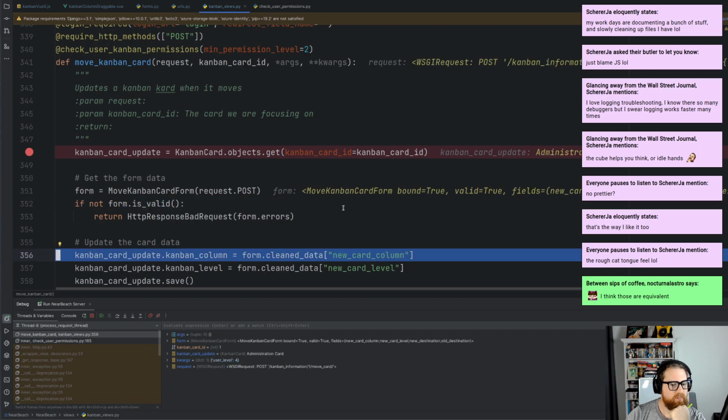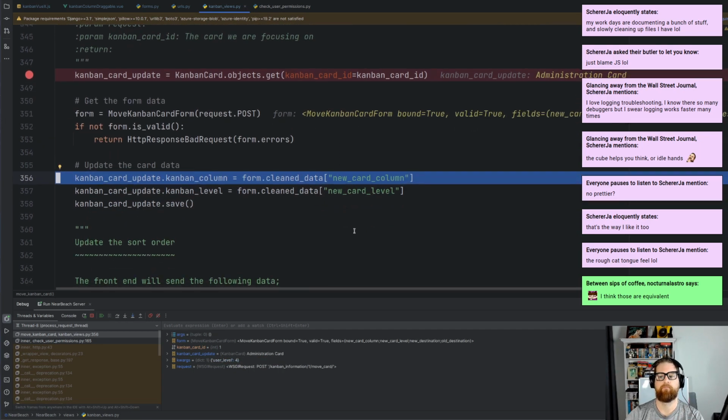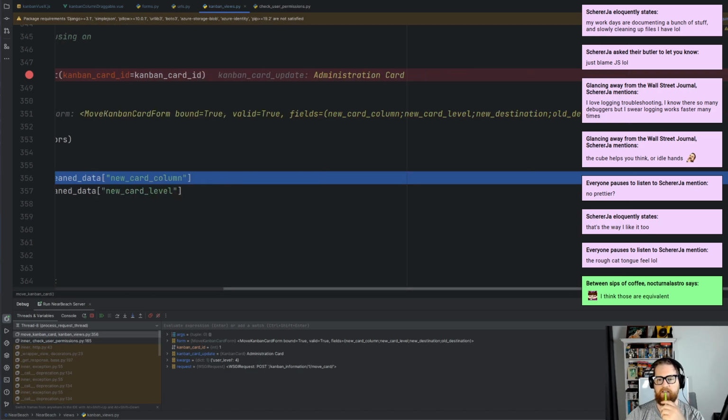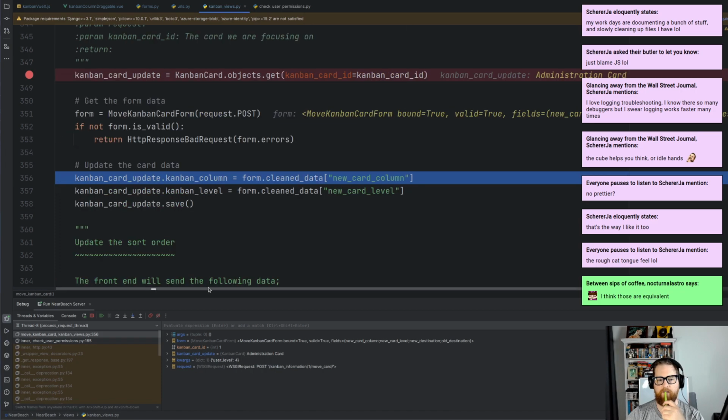Passes the form. It's valid. Everyone's happy. All right. Kanban forward, bound true, valid true. Fields is the new Kanban column, new card level, new destination, old destination. So we've got the new Kanban column, new Kanban level.